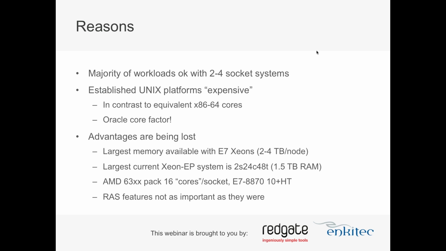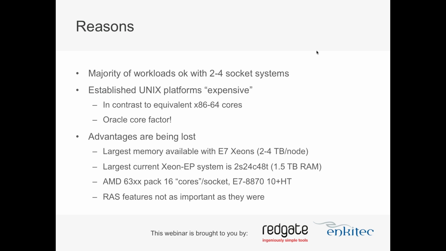In addition to that, the x86 world has really caught up with the traditional Unix processors that allowed for a lot of reliability, availability, and serviceability, called RAS features. It's not only the processor, it's also memory, I/O, and the system overall. For example, the largest memory available with the E7 Xeons that you find, for example, in the Exadata X3-8 is 2 to 4 terabytes per node.